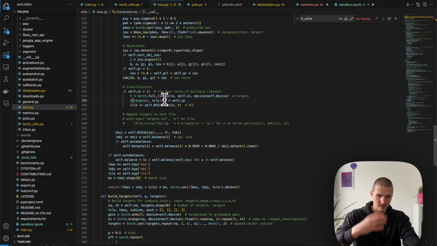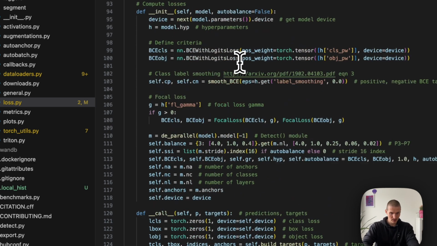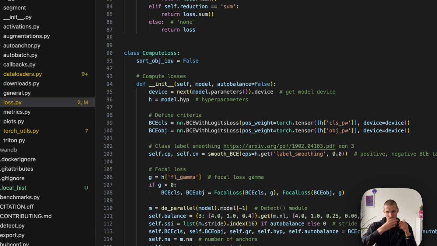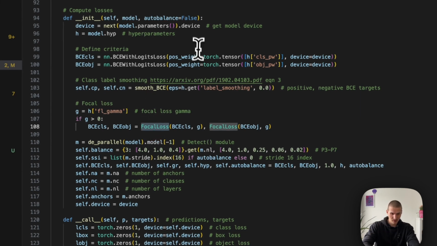So focal loss is the one that lets you say that I'm using cross-entropy loss, but then I'm going to weigh examples that are misclassified more than everything else. And then the positive weighting just lets you give different weights to positives and negatives. So positives are actual real objects, and you can weigh them higher because there are much fewer of them. So out of an 80 by 80 grid, 3 anchors, that's like 20,000 cells and only 7 real objects. So you might want to weight them higher than negatives. But we can see here in the hyperparameters, the actual focal loss is defined in the code. The positive weight is defined in the code, but the actual hyperparameters for that just basically disable them. So they're not used in YOLO.